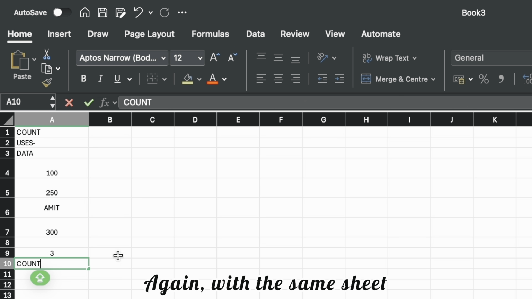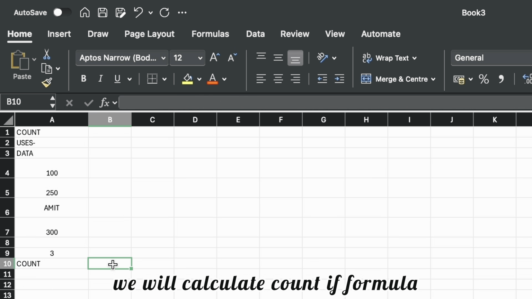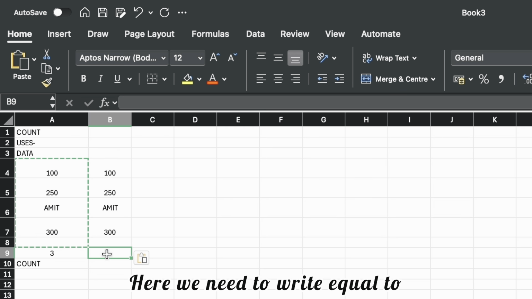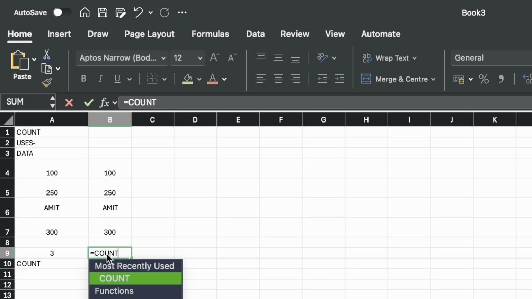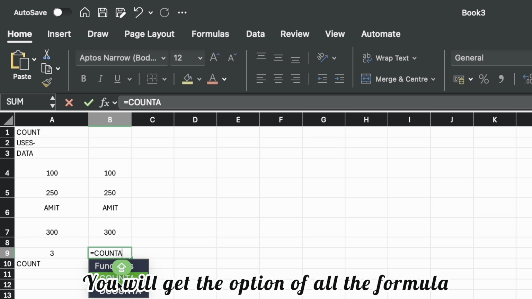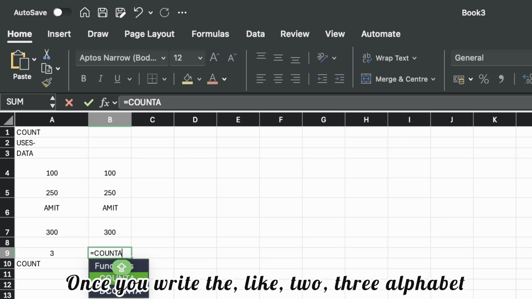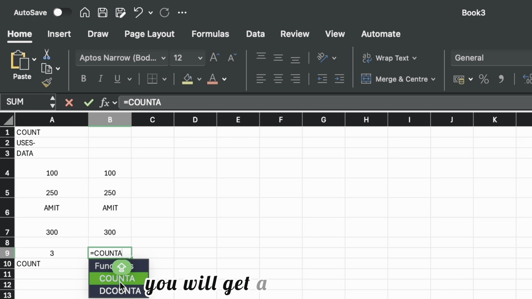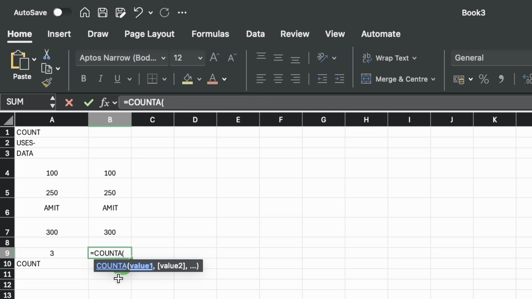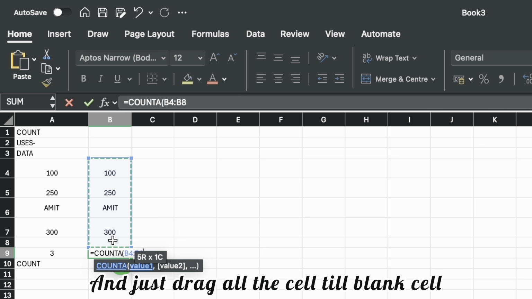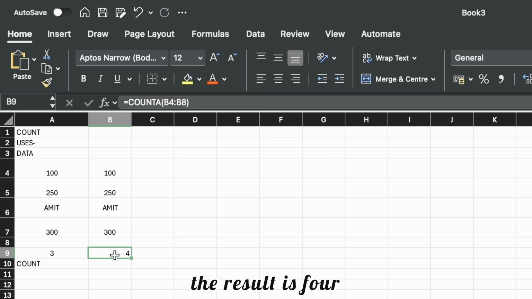Again with the same sheet, we will calculate the counta formula. We will use the same data for counta too. Here we need to write equal to counta. You will get the options of all the formulas once you write two or three letters. Just click and a bracket will open. Drag all the cells till the blank cell and close the bracket. You can see the result is 4.